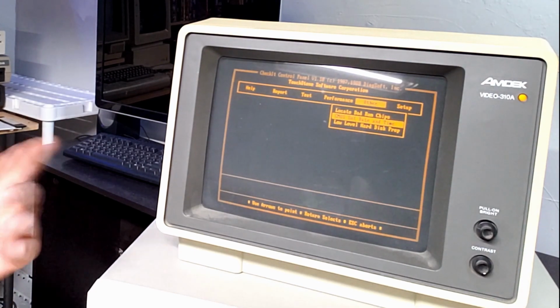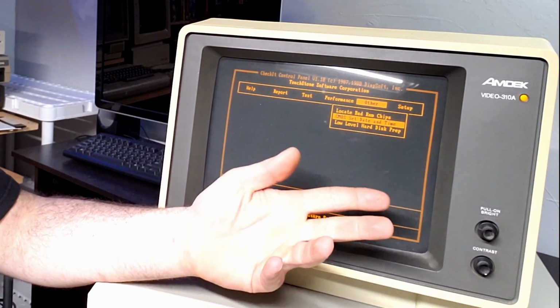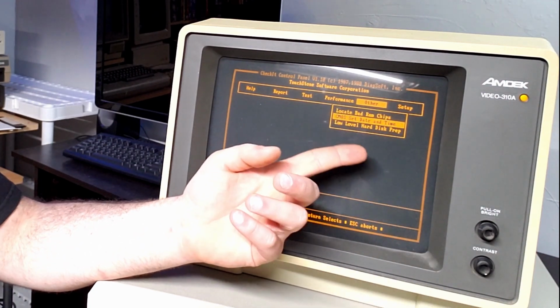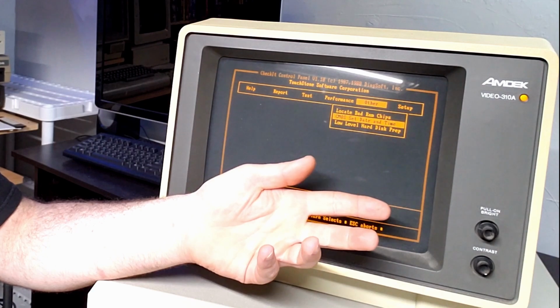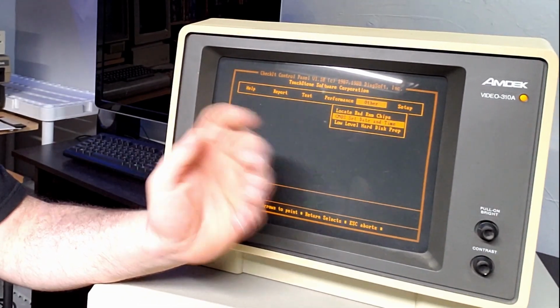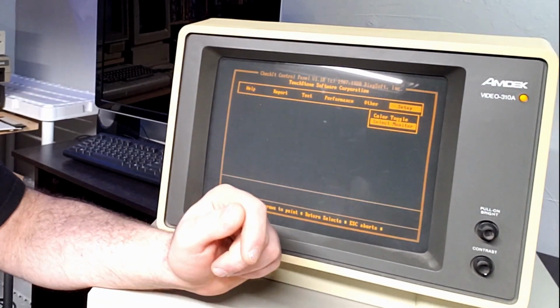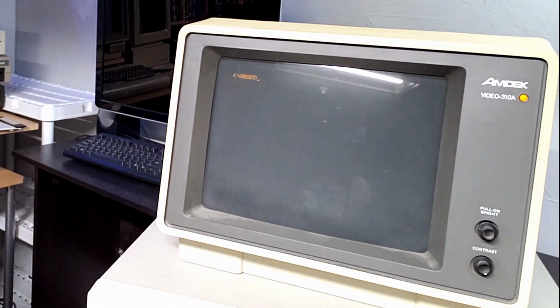So yeah, the cool thing about Check It is I can also do CMOS date, set, and time if it had one of those cards like that. I can help locate bad RAM chips, which is not really useful right now. And I can low-level format hard drives. I don't have any functional MFM drives, so that's useless to me. Setup, I can do color toggle, or I can select monitor. So yeah, we're going to escape. I'm going to go back to C drive.